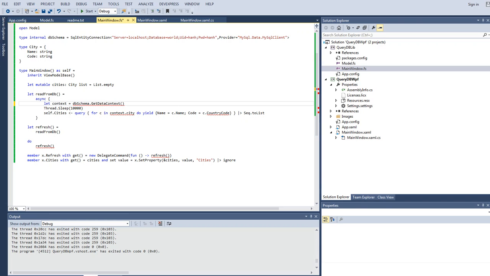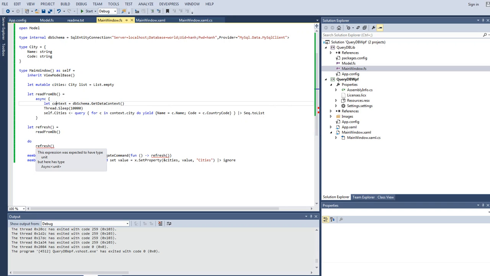So actually, in our case, there's nothing, right? But yet, by separating the read from DB from actually using the DB, we kind of say that read from DB is running on one thread, and the other refresh on the screen will be on the UI thread. Right? So now I've done this.